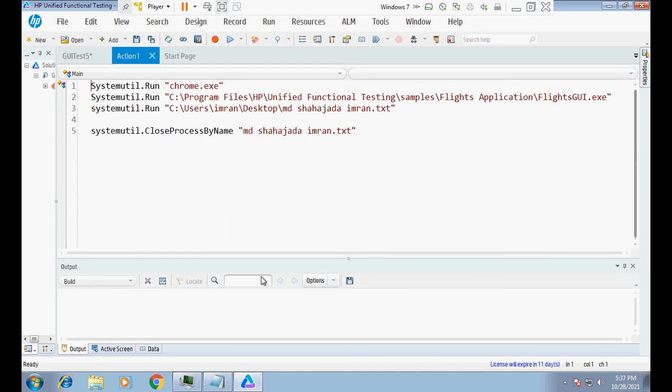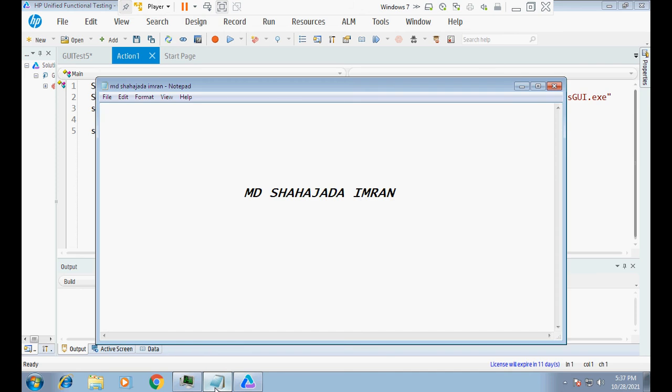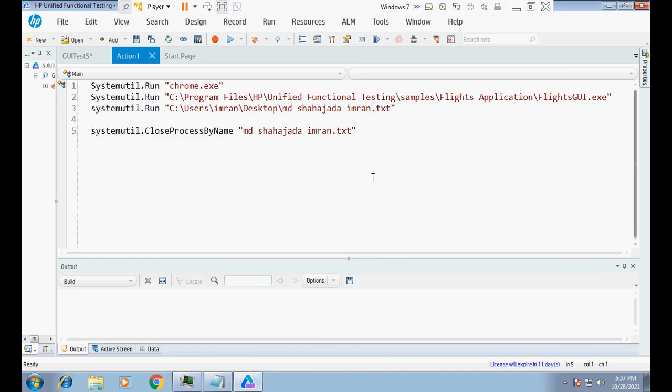It didn't take it. Most likely it didn't take by the name. This is not an application. Let me see what happens. Since this is not an exe, it's not taking.